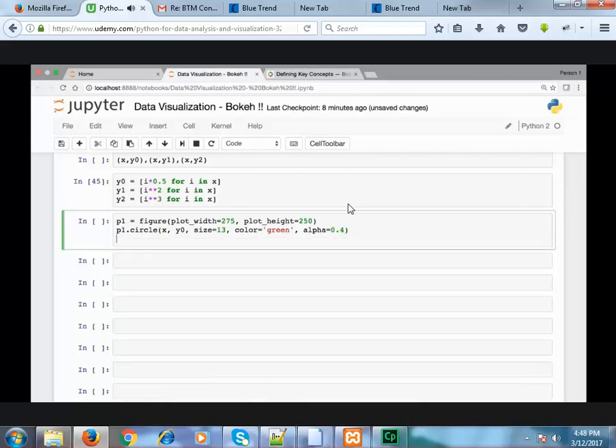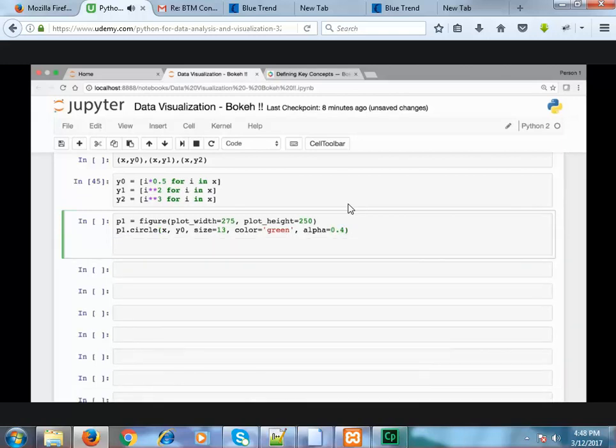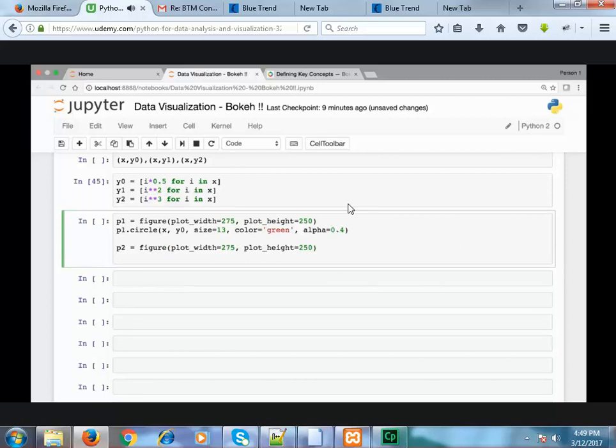Next let's create our second figure for our grid plot, and we'll save it in a variable called p2. We start by calling the figure method and then pass the width and height attributes. Plot width, let's set it to 275, and for plot height, let's set it to 250.